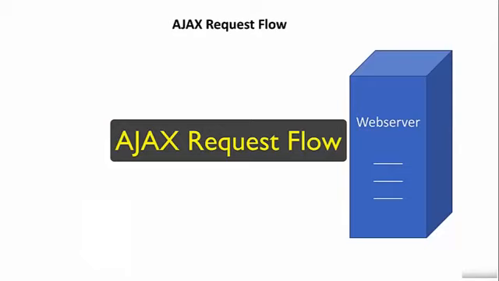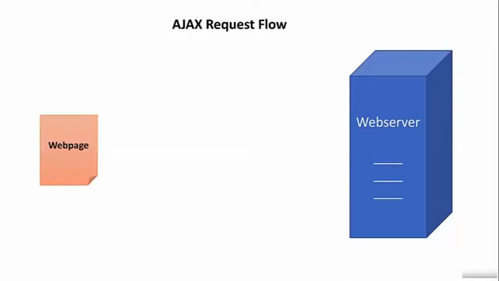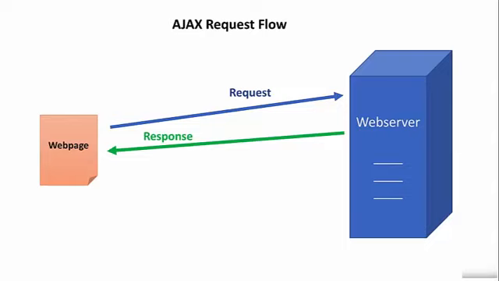With the AJAX request flow, when you click on a particular link of a web page to show some data or something, a request is made, and then the web server sends the data back, the response, and it is applied to that same web page. Alright, so the web page is still entirely intact. Only the portion of the data that was requested is returned and applied to the user interface of the web page. Right? And let's say the user clicks on some other link.